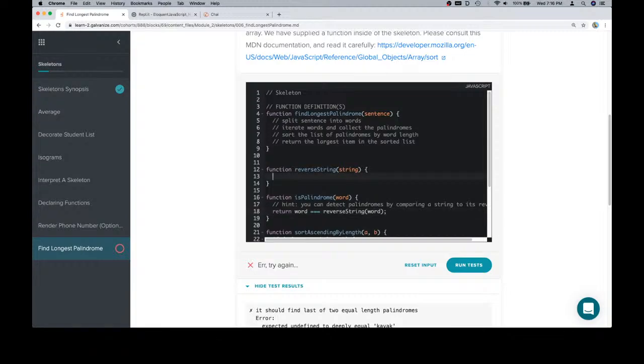Cool. Now, reversing a string. You should be able to say string.reverse, but you can't. So what I want to do is change the string into an array, reverse the array, and then turn that reversed array back into a string. We can actually do that all in one line, and I'm going to. I'm going to say string.split on every character, dot reverse, dot join.